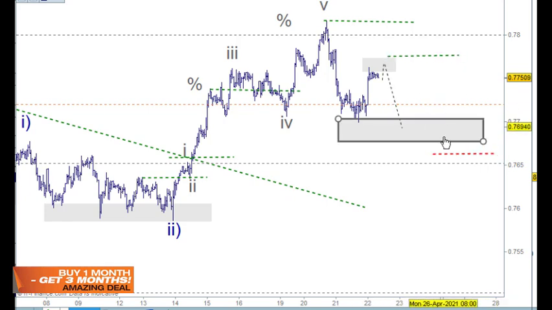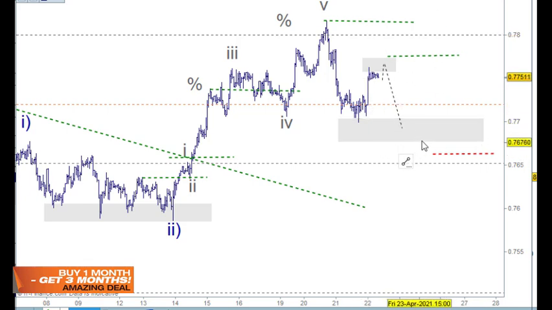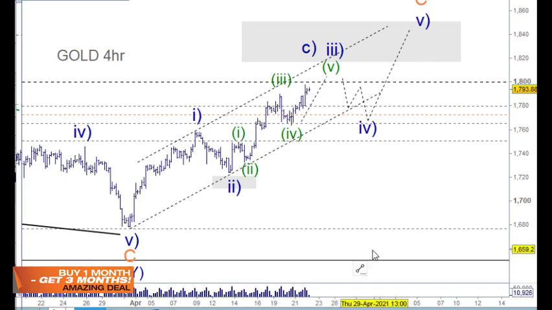And if not, then we'll be looking to build in down here after we get our little impulse wave. So once that comes down here, we'll be looking for little 5 waves up here and a little corrective move here and then up. So we'll be looking to go long at that point as well. The other commodity I want to have a look at, of course, is gold. So with gold here, as you may know, we're looking at this move up here in 5 waves of 1 and 2 and 3 and 4 and 5 here, and possibly an A and a B and a C wave here.